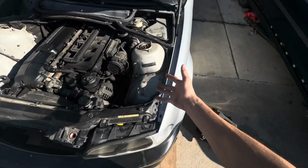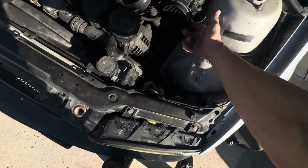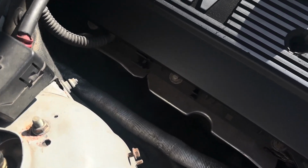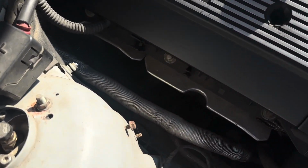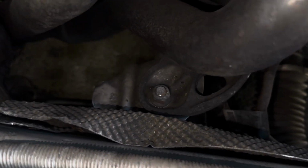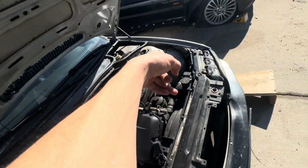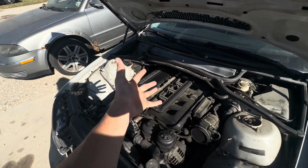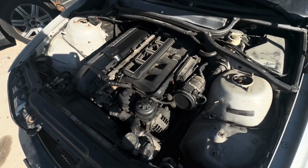Alright, well the only thing I removed is the air box, and it's just the 2 clips that hold onto the MAF right here. So if you're doing this motor mount on this side of the engine, it's super easy because you can see right there, you get the bolt. So this side's the hard side, and this is the one I need to do. So if you have to do that one, just follow the same steps, just the easy way, you know.